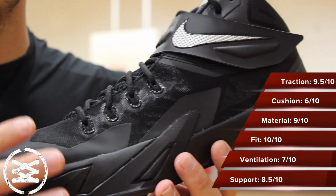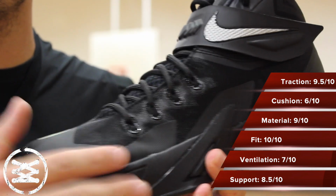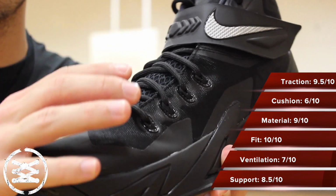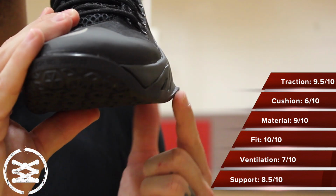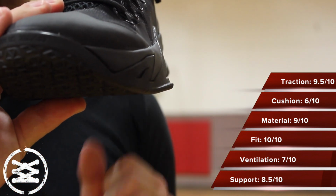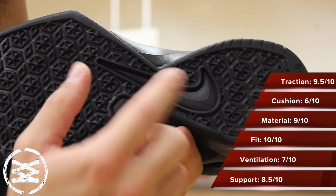As far as the support is concerned, most of that comes from that overall fit that I was talking about earlier in the material and fit section. This thing just really fits like a glove. It was really surprising and one of its best features. And then you also have this pretty substantial outrigger here, followed by a fairly stable base, internal torsional shank that you cannot see, but it is in there.